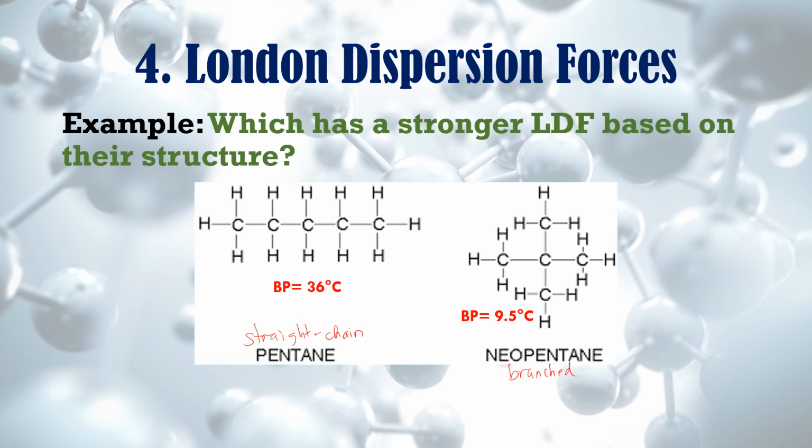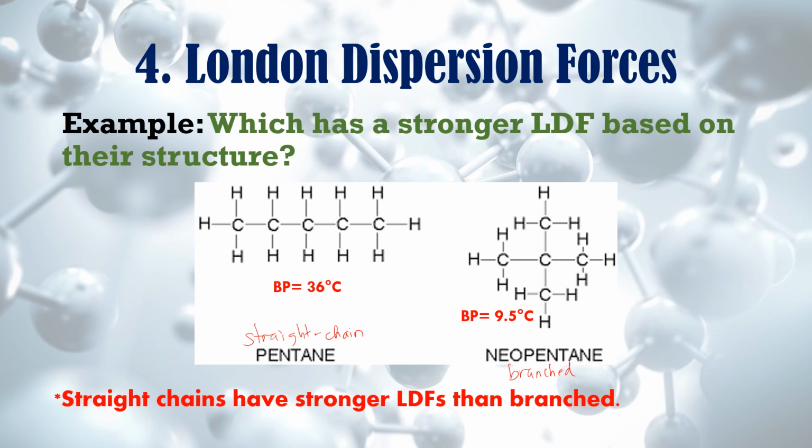Why does straight chains have higher boiling points than the branched chain? The boiling point of long molecules increases with the length of the carbon chain. That's why pentane in here has higher boiling point. So, relating it from our previous conclusion that the higher the boiling point, the greater the LDF or the IMF, what conclusion could we get in here? Straight chains therefore have stronger LDFs than branched ones.